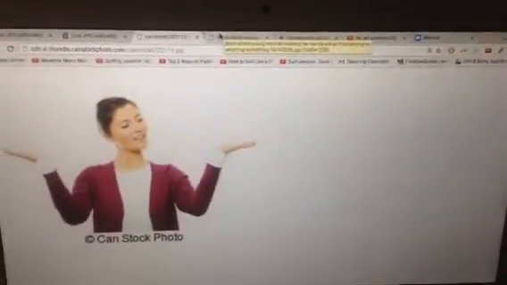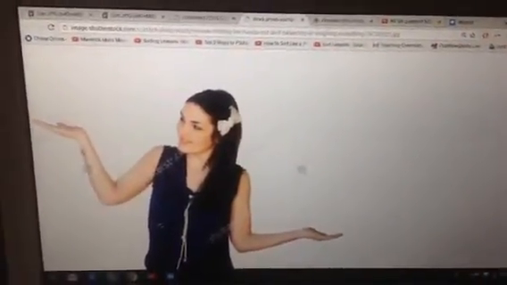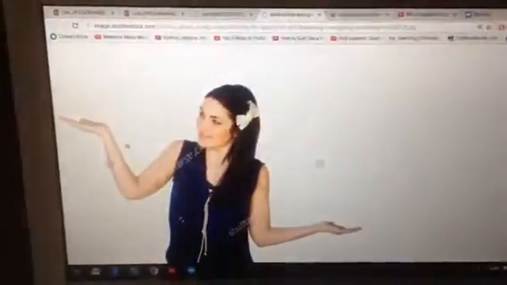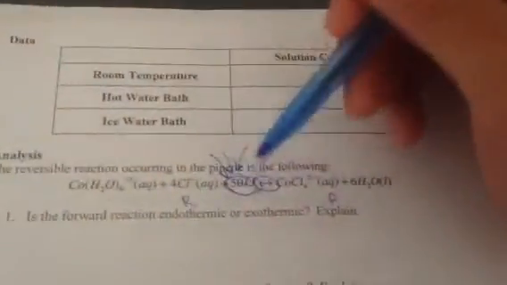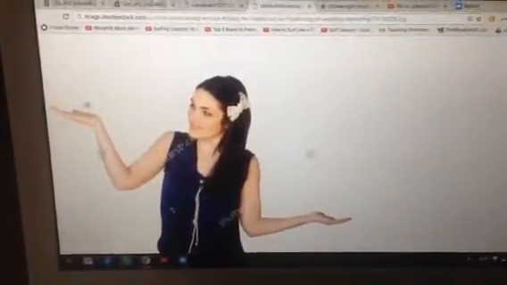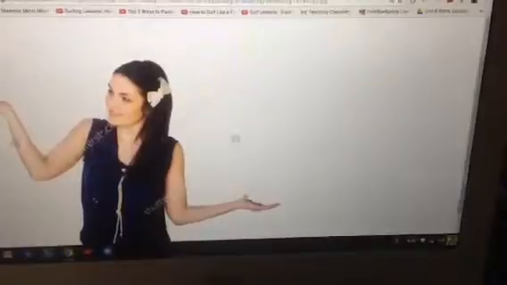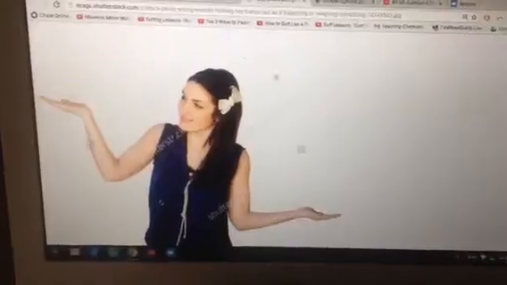If it's on the left-hand side and I'm adding heat, look where it is right now. It's in this young woman's hand. It's higher. The reactants are higher because it has more reactants; part of the reactants are the heat. So I'm increasing my reactant. But the equilibrium doesn't like that, so it's going to use up the excess heat. We're giving it more heat, so instead of just 50 kilojoules, it's going to be a much higher number. What's it going to do? She's going to take this hand and slap it all the way over, follow my mouse, into this hand. She's going to use up all of her reactants because it's going to go to this side.